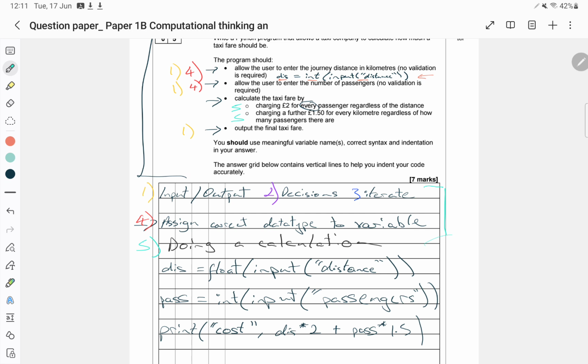So hopefully this has helped you learn how to answer these types of questions, and also hopefully it's given you an idea of how you can scaffold the idea of teaching programming and learning programming into some very simple structures. Okay, in the next video we will look at tracing.